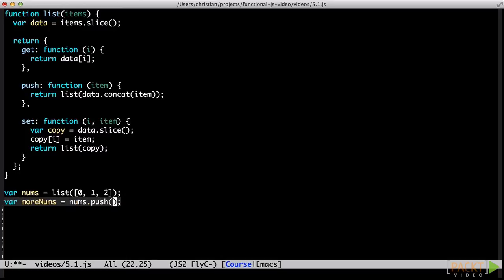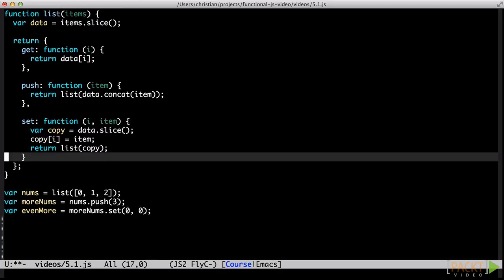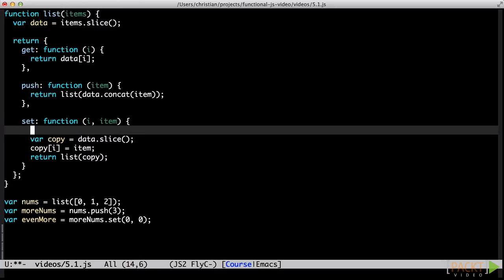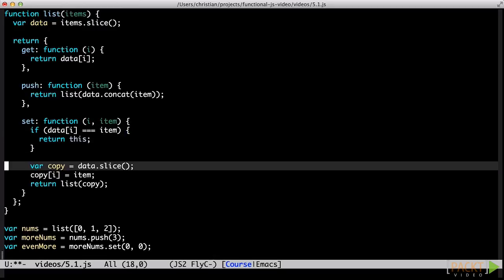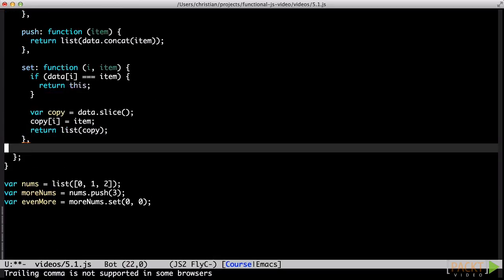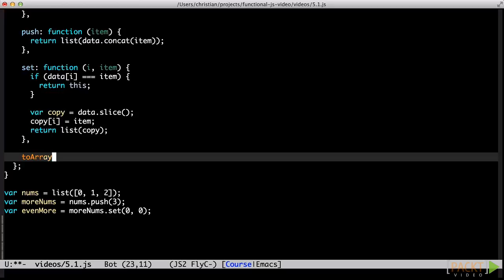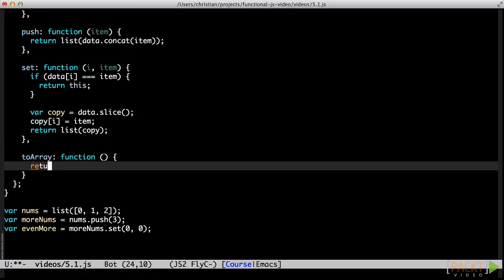You might be thinking that this looks rather inefficient. And at a micro benchmark level, it does. Allow me to suggest an improvement to the current implementation. If trying to set the same value already in place, we don't need to produce a new list. We can just return the existing one. Because it will never change, there's nothing to worry about. That's a good optimization, and it opens the door to more optimizations.